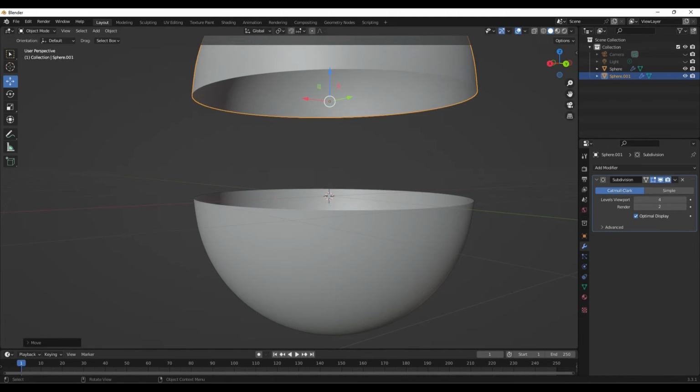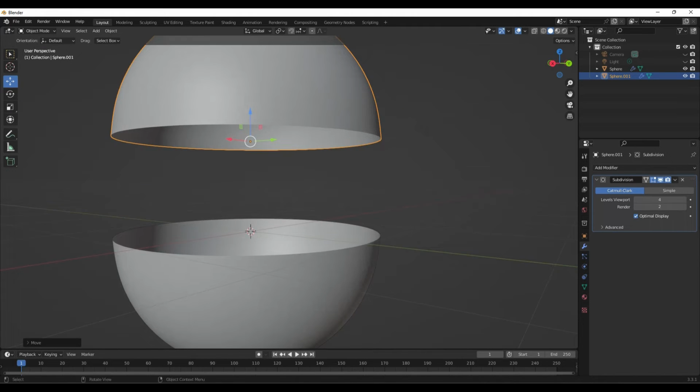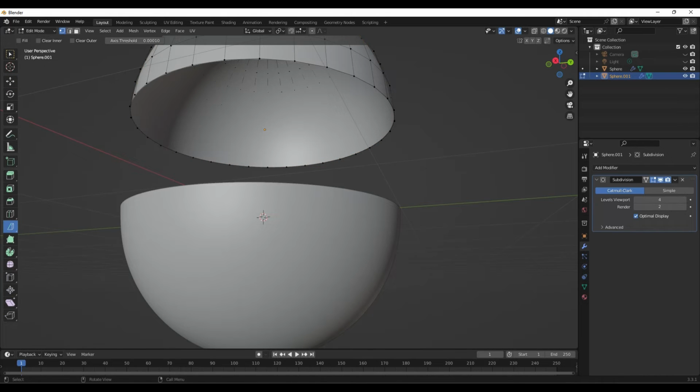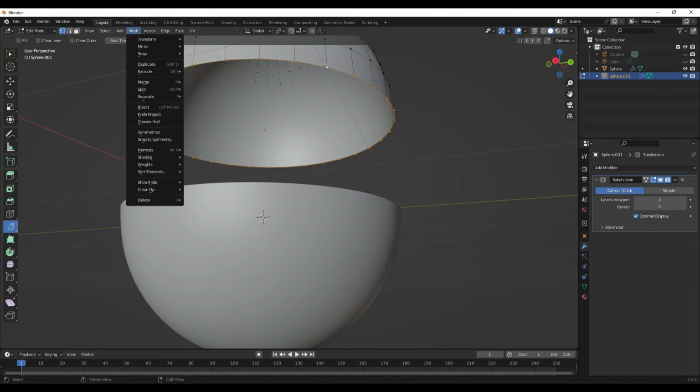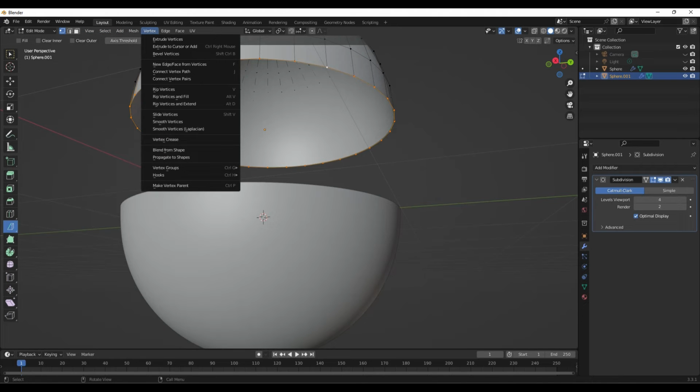Now if you are modeling just for the looks of it, and you really only need a screenshot, something like that, you don't need to fill this in. However, I want to 3D print this, and so I want to fill these hemispheres in. So I'm going to get a little lined up here. By selecting one hemisphere and hitting tab, I can do Shift-Alt and select on one of the vertices right here. That selects that entire face, that entire loop. So when you do that, you can do F. Somewhere up here in mesh, there's something called fill. And that's what we want to do with F, is fill.